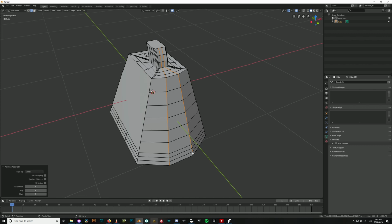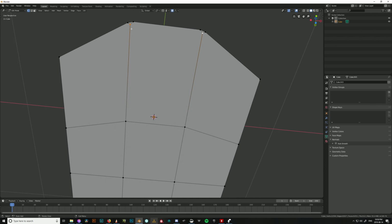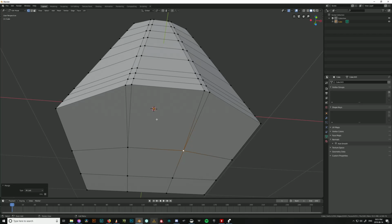Now that I have those, I'm going to press Control B and duplicate this. You see that up top, it's getting messy, so I can only do a little bit. In fact, I can probably just chamfer it, and that's about it. Okay, and then it made this, which is kind of gross. Do you guys see this weird triangle? We don't normally want that at all. In fact, it's not really good, but to help with some things, we can distribute it a little bit more. So we hit GG, and look at that. First we want to turn proportional editing off, so 0 to turn it off. GG, and then we can move it in here. Then we can click on this and go Alt M, last, and then click on this, Alt M, last, and it's a little bit better than it was before.